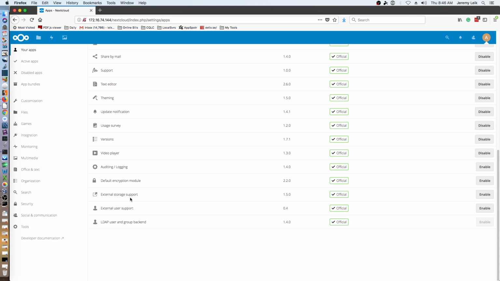External storage support. If you had a physical machine and you wanted to hook an external hard drive to it, or use thumb drives or whatnot, that would be helpful to you. External user support, LDAP user and group backend. That might be interesting to play with later.